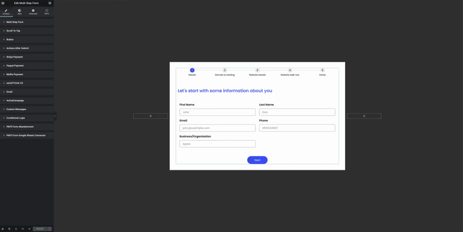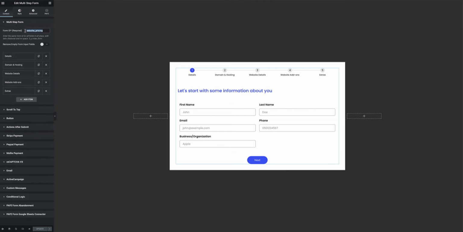So on the back end, just to start from the multi-step form and just looking at a couple of details there. So very simply, this is quite involved in terms of all of the other things that I need to build before I can have this multi-step form. And feel free to check out some of our other videos on how to create multi-step forms, how conditional logic works. So I won't go into too much detail of those in this video, but feel free to check out those videos.